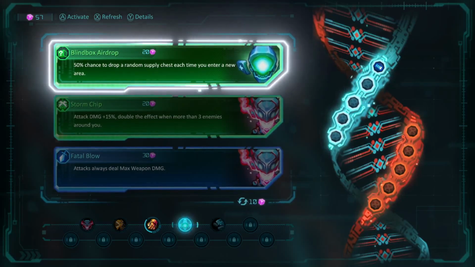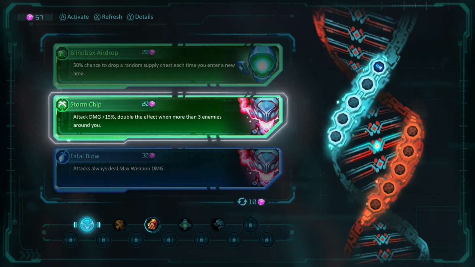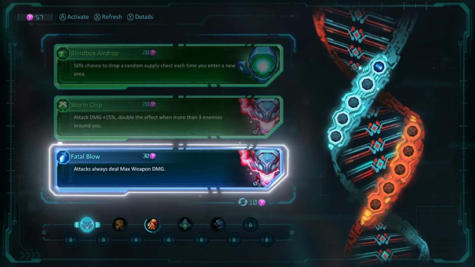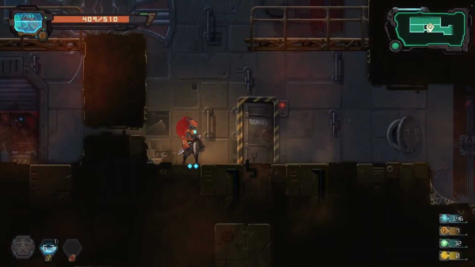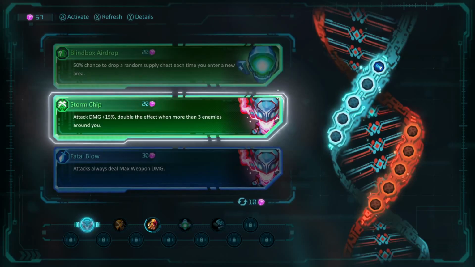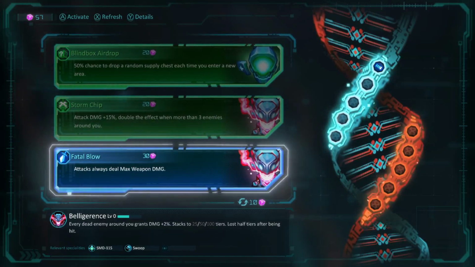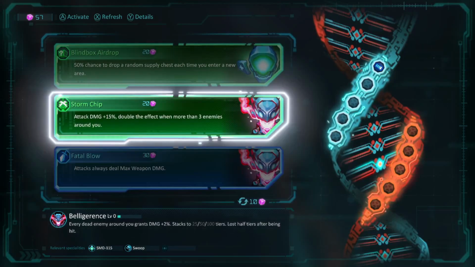Let's see, so 50% chance to drop a random supply chest each time you enter a new area. Attack damage plus 15%, double effect when more than three enemies around you. Kinda just like that. Max always deal max weapon damage. Can I look at my weapon? There is a way to do it, I'm not certain how. Unless there's a Y button for details, I wonder what that means. Every dead enemy around you grants plus 2%. Oh, that's what that level does if I get more of that icon.